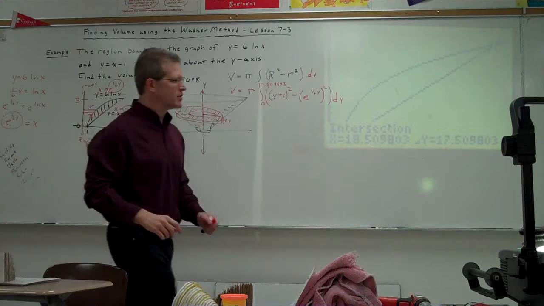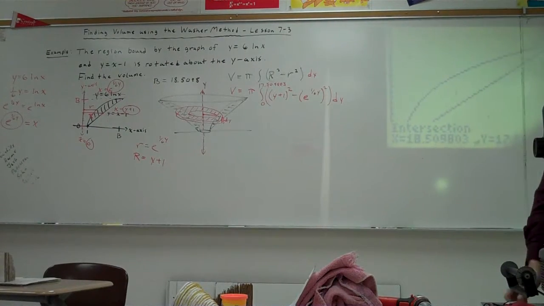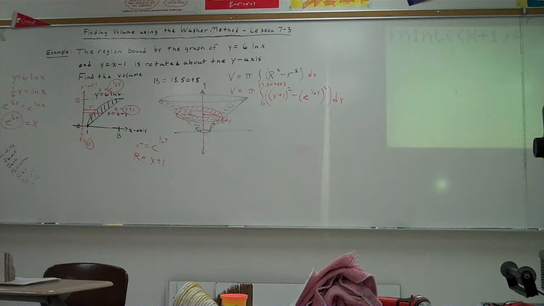All right, let's go ahead and type it in now, see what we come up with. So second quit, Math 9, definite integral, and type in. Draw your pi out for. You could, I'm just going to multiply by pi later, but you could. That's a good question. You could put it in, but let's go ahead and do parenthesis. Now, I can't type in y, even though it says y, I have to type in x. So x plus 1, parenthesis squared, minus e to the 1/6 y.